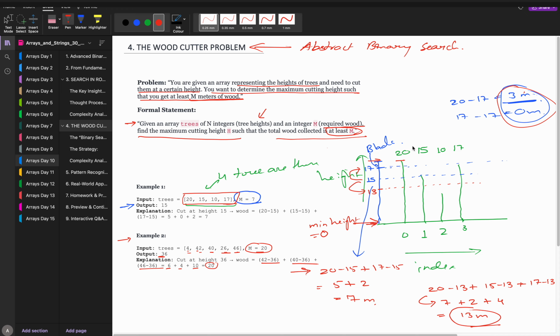So that I don't need to cut anyone, because let's say the required amount of wood is 0. I don't need to cut. So blade की height क्या होगी? Blade height would be at the height of the tallest tree. Okay, so max height is equal to the tallest tree height. That's what it's going to be.